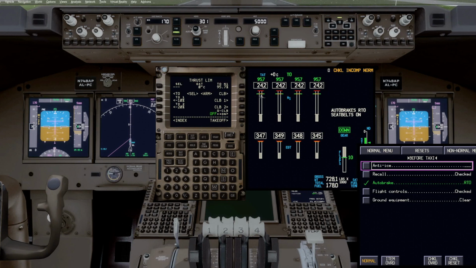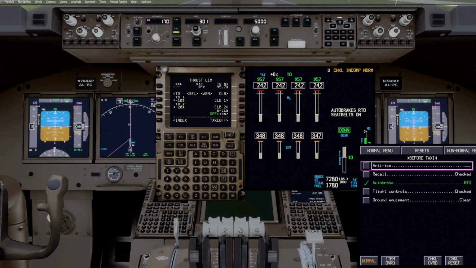You'll notice there is a little amber hash mark that also goes across all 4 engines, and that would be the maximum N1 given today's conditions. So since the default is full takeoff and full climb, that would give us the maximum that we could use for this particular day based on the environmental factors that we have.